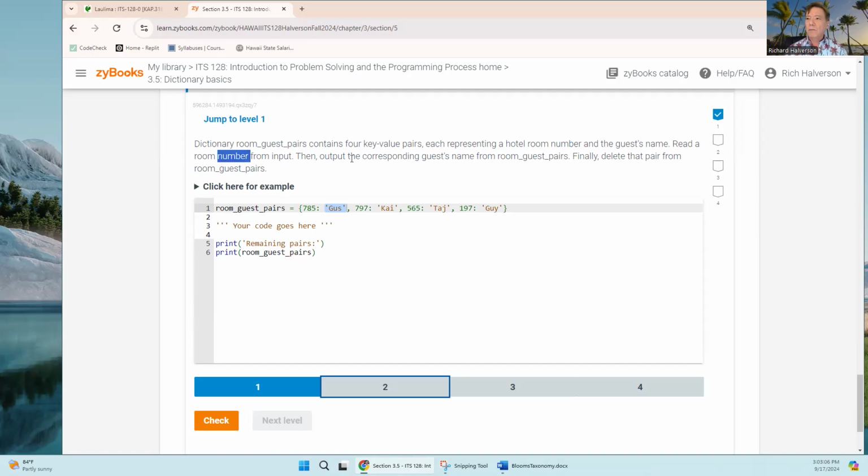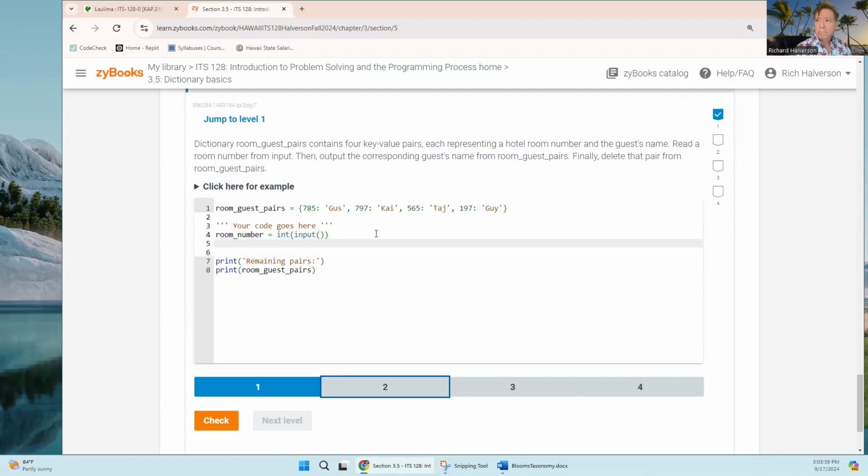Read a room number from input, then output the corresponding guest's name from the room guest pairs.